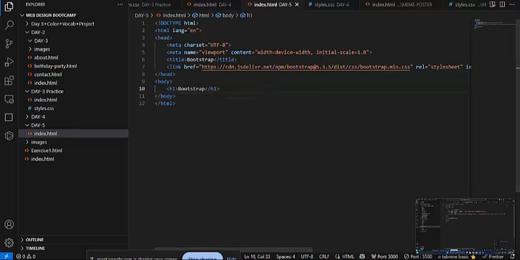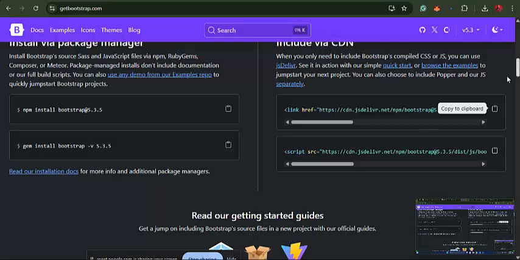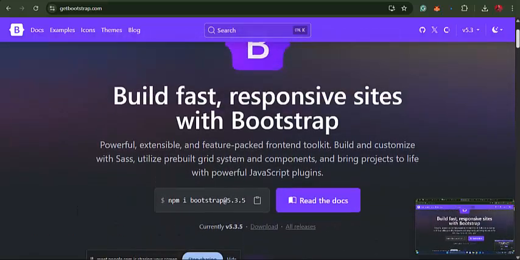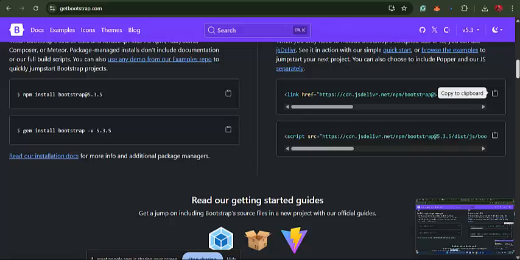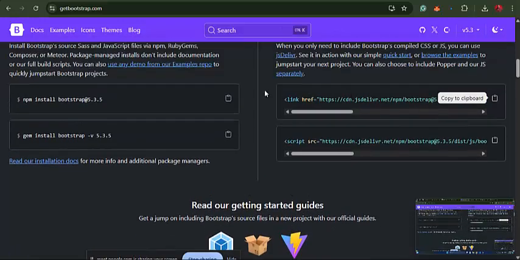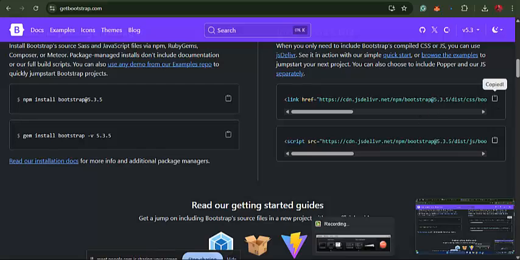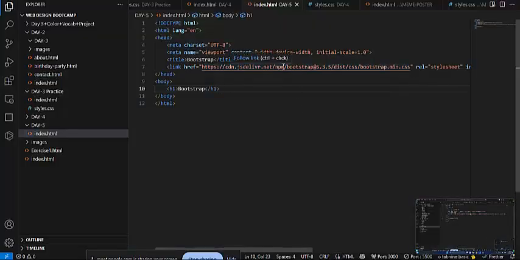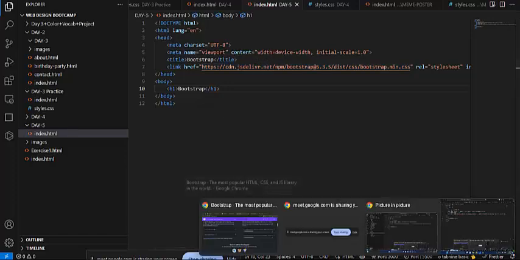So let's use an example to see how Bootstrap works. And please don't forget how I linked this, because in today's project you have to also do the linking yourself. Remember, to link your Bootstrap to your HTML document, you copy it, you click on this clipboard icon, then you go to your index.html file and you paste it here in the head tag.